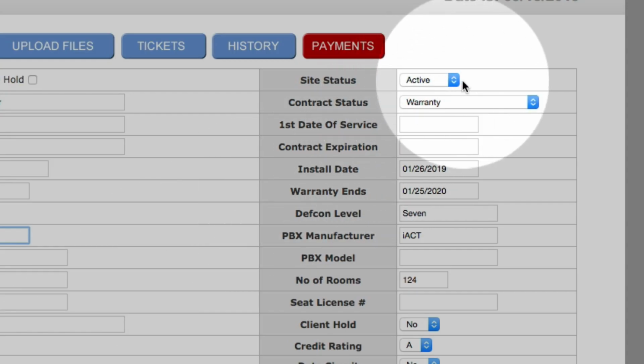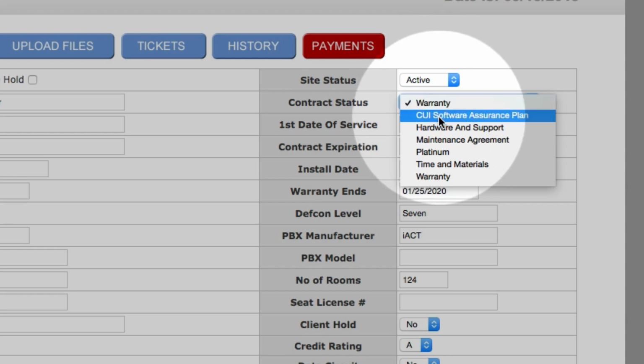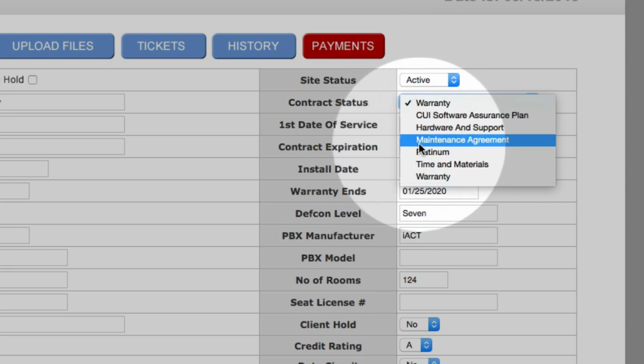Going to the upper right now, site status, we don't delete them. We put them in archive status if you're done with them, because this system will maintain history from day one. So instead of delete, you archive. Contract status, you've got various contract status you can put them in.